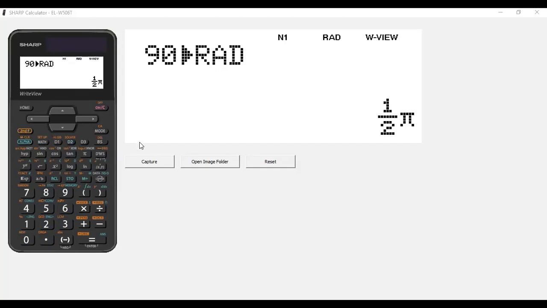Mwandi, so I hope this answered your question, because this is how we change from degrees to radians. Okay, and this should also have answered your question as well. Awesome.